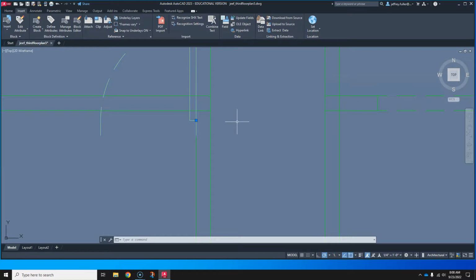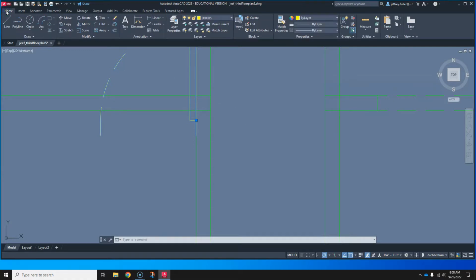I'm not finished with it yet, however, because you can't walk into a door in that way. That door is just not going to work like that. I have to rotate that door around just a little bit. So I'm going to come up into my Modify panel and click on the Rotate tool. I'm going to click on that same insertion base point to establish that as the base point for the rotation. As you can see, my dynamic input says specify a base point.